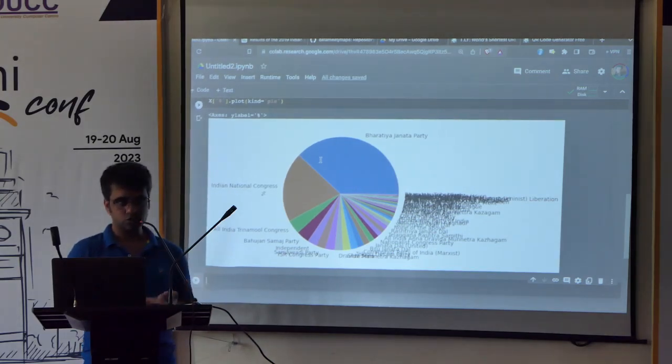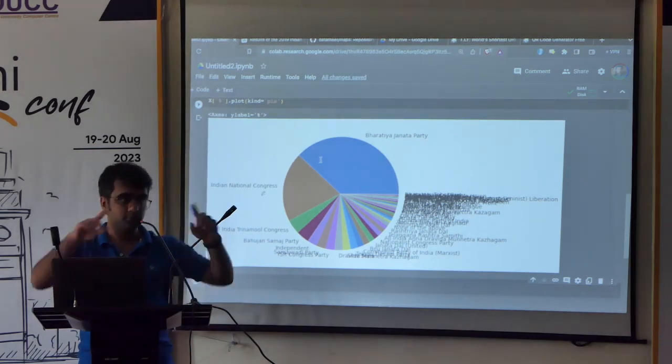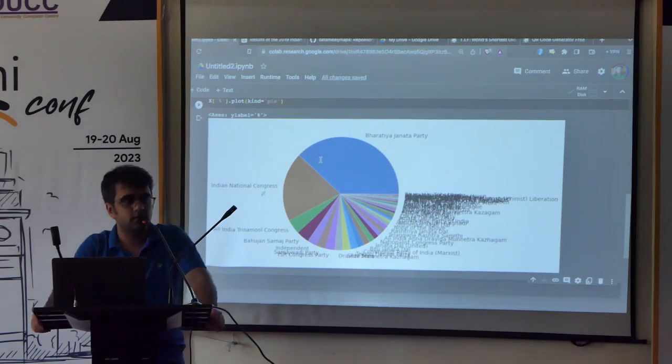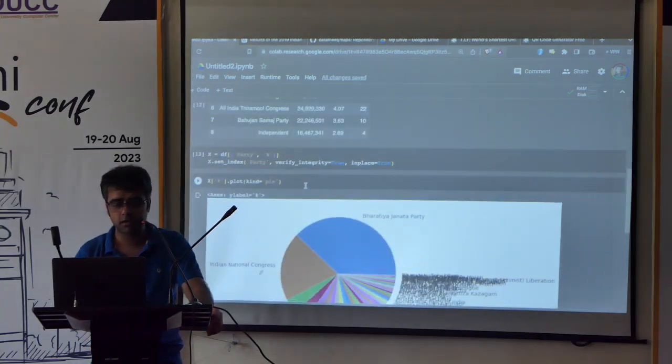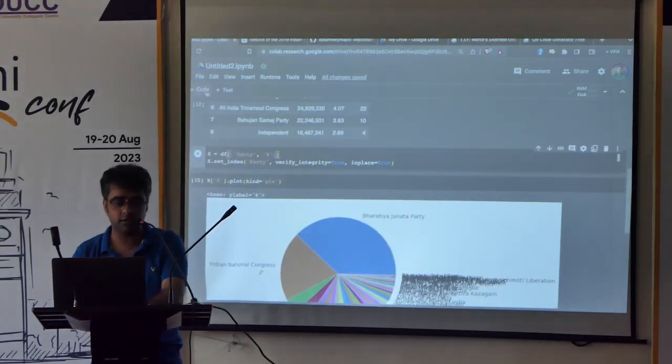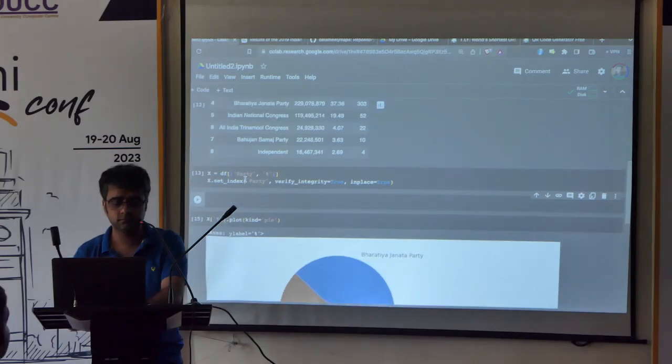We could choose not to show them, but that would be withholding data. We're not telling people, because the pie has to add up to 100%, right? We just pick them and call them others. That's what we do. Alright, let's see how to do that. Let's take a look at the tail.